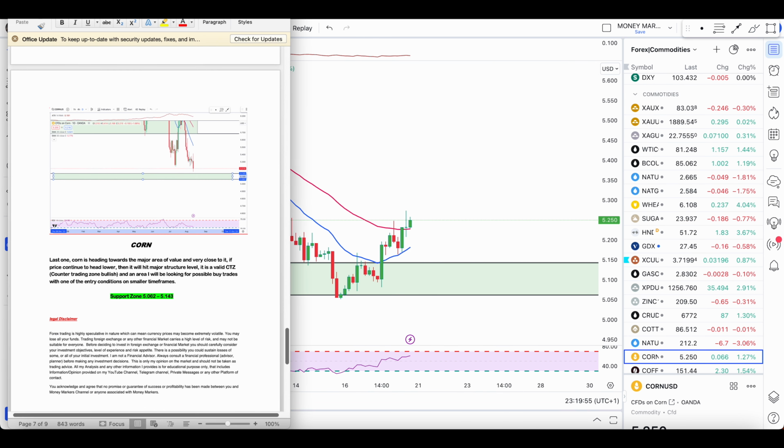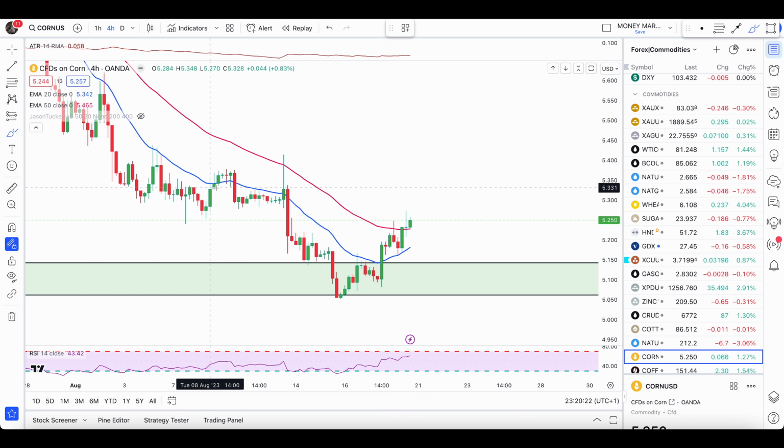Right here we have corn. I've already told my members that we'll be entering the trade once the price hits the level below in green. Now this is the example I want to show you. Even though the price pushed up nicely and 90% of the time my zones reacted positively, I always look for the conditions. Now this is a good example of that.